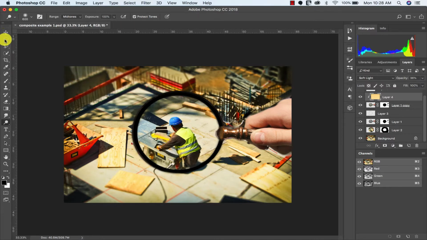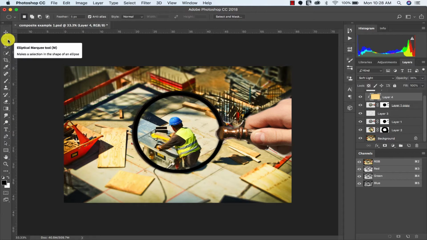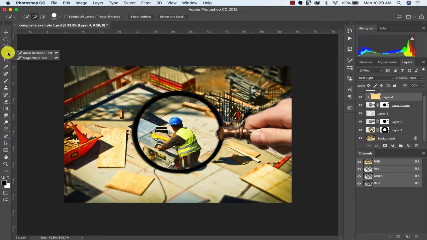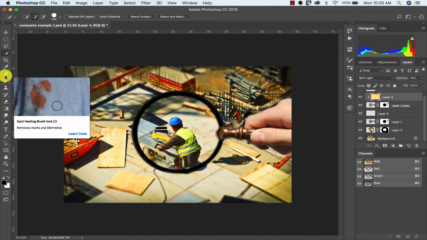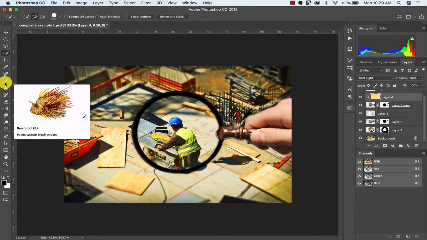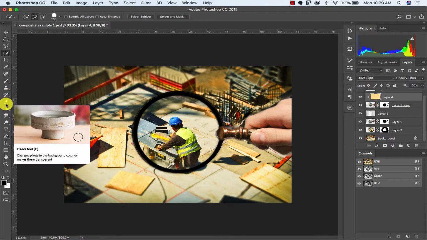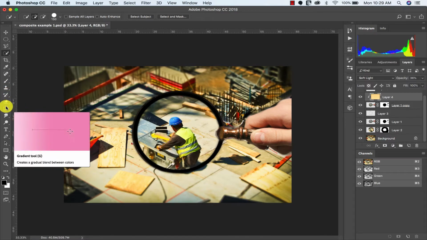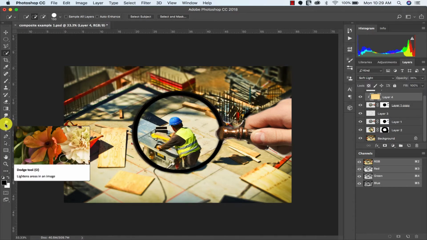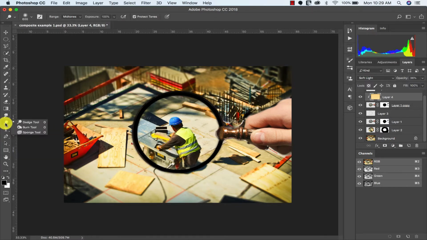So if we look at the toolbox on the side here, there are a number of tools that we're going to be using. Definitely our marquee tools, our lasso tools, the magic wand, quick selection tools. We're going to be using healing brush tools, our stamp tools. We'll also use eraser tools, probably our gradient and paint bucket tools, and then other tools like our dodge and burn and sponge tools.